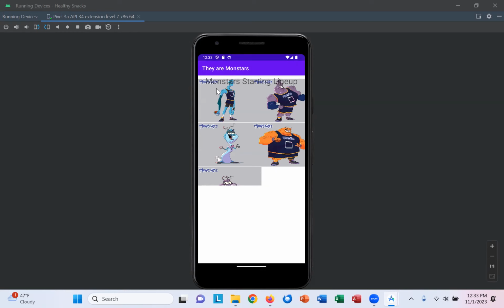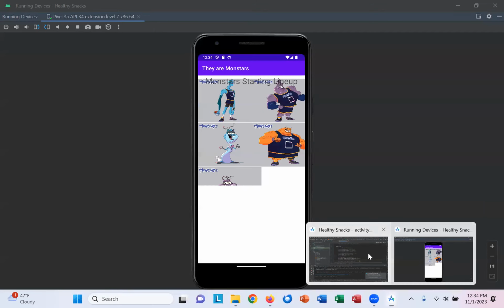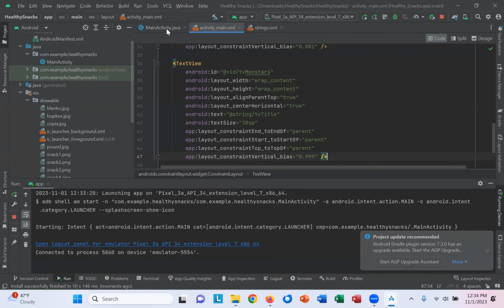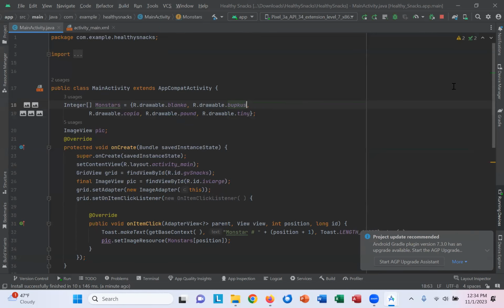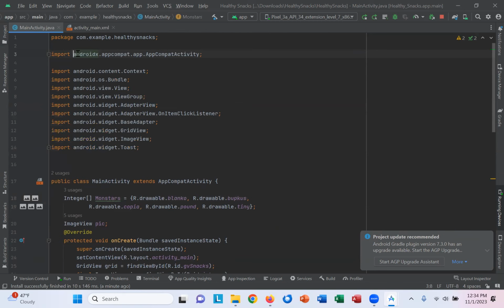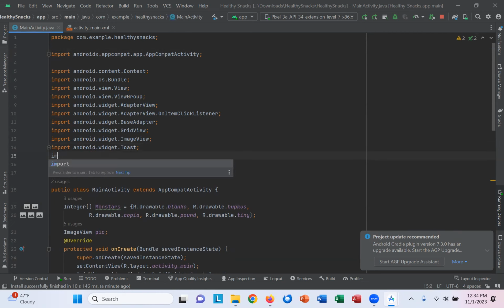Monstar's starting lineup shows. But it's all mishmash together. So what we want to do is first go into our main activity file, click where it has the import, so that all our imports show up.